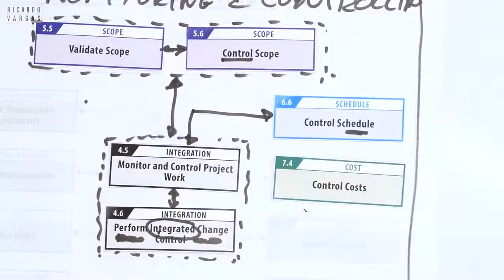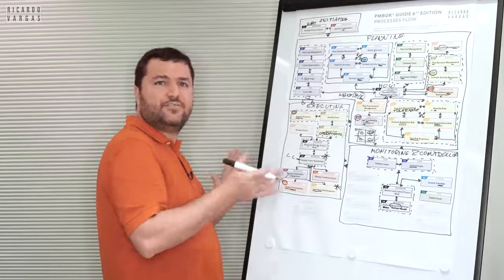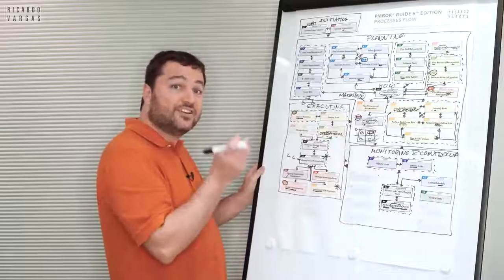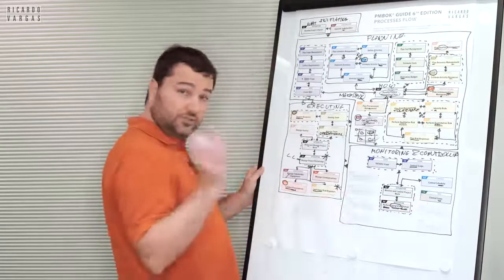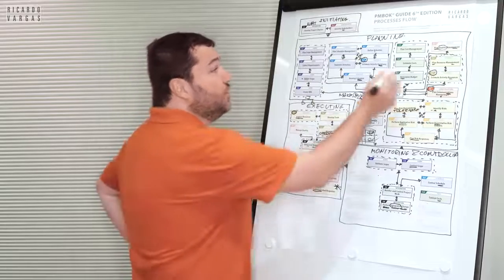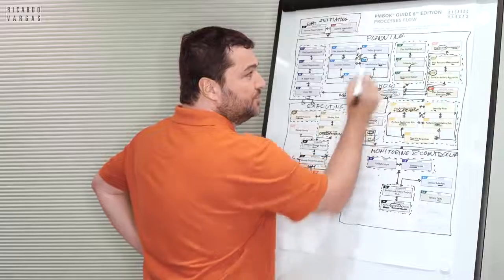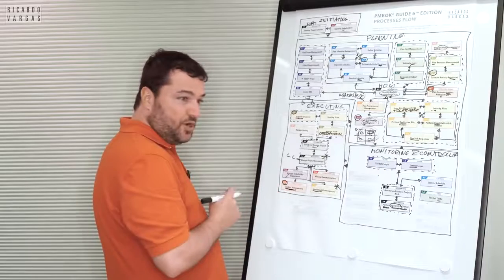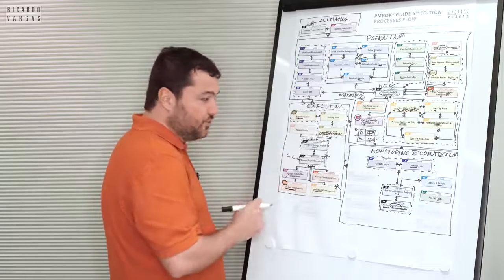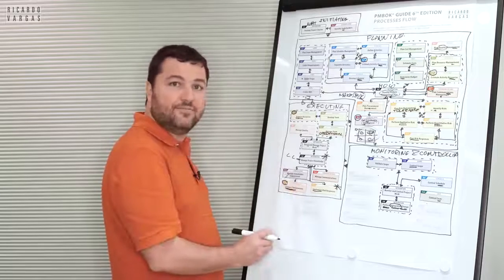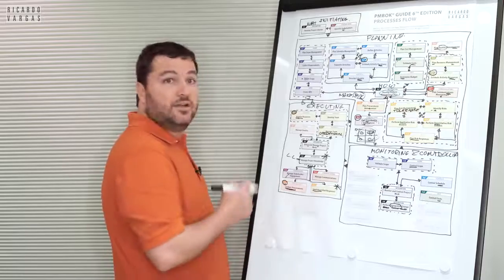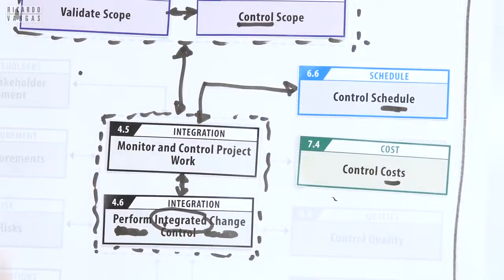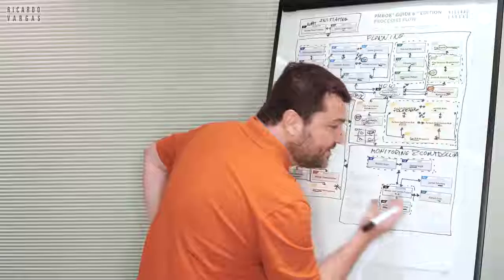Then I need to control costs. So look, did you see one thing? That there is a lot of repetition in different areas. So when you read, you need to understand, because if you understood one, you understood all, because they are just different topics. So here, let's give an example. Let's suppose that your estimated cost looks like 7.2, based on a resource. Then you did, on 12.2, a procurement process to hire or to buy this resource. And then the resource was much more expensive than what you expected. Then you start running over budget. Then you need to control this cost. So this is exactly how things work here. It's a very fluid process.